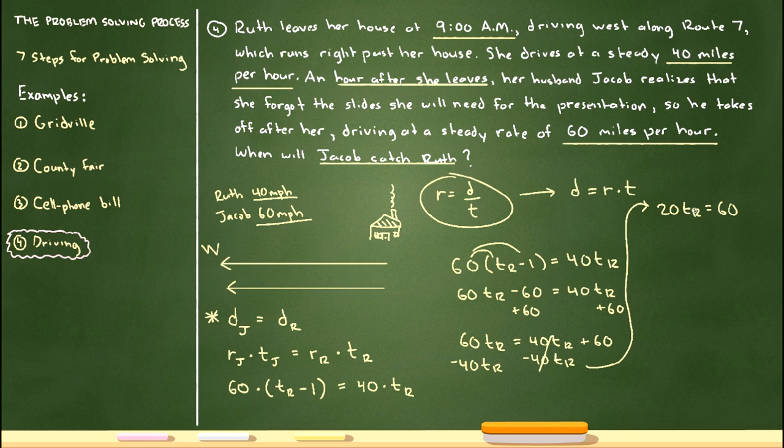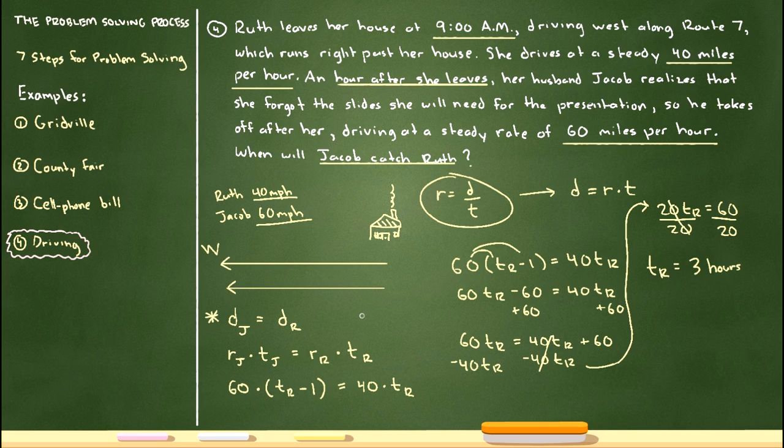Now, we just want to solve for this variable, so we need to divide by 20 now on both sides. So we're dividing the whole left side by 20, and we're dividing the whole right side by 20. So we get t sub r is equal to 3. Okay, and since we were dealing with miles per hour here, the time units, since this is time, are going to come out to be hours. And you could leave units on here the whole way through. If you do everything correctly, it should come out to hours here. Okay, so t sub r is 3 hours.